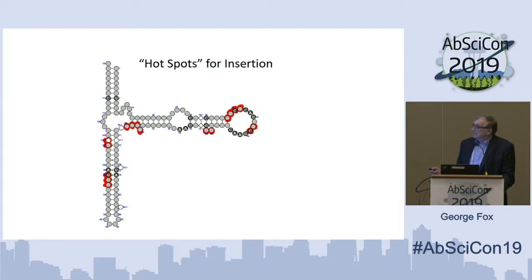Now, some of these insertions occur with greater frequency, so there seem to be hot spots for insertion. This is a subset of what was on the previous slide. We have hot spots for insertion. And for some of these hot spots, we've been looking at the structure of the 5S RNA, and this area right here is one of the most conserved parts of the 5S RNA, so I'm kind of shocked to see insertions occurring here. We had expected them over here from some prior mutational work that we had done.